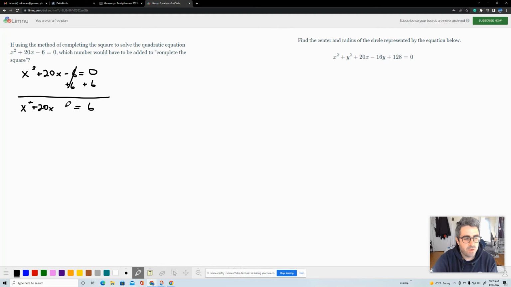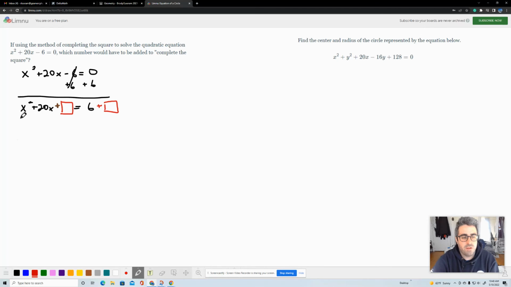Okay, so what I like to do first is put a little box here or something like that, that I know I'm going to have to fill in. So I'm going to put a box here and a box here. Some number is going to have to go into both of these boxes. That would be the number being added. To find that, we're going to try to make this into a perfect square trinomial, meaning something that will factor to two of the same binomial factors.